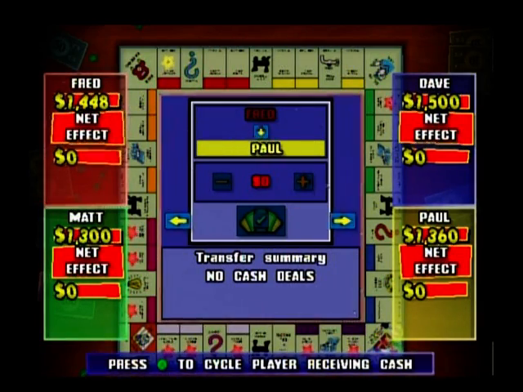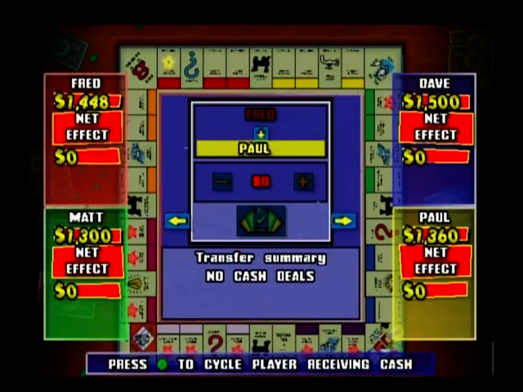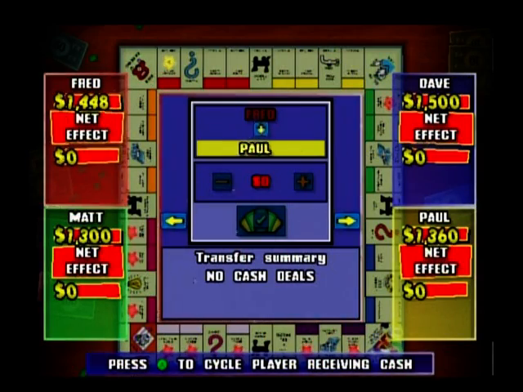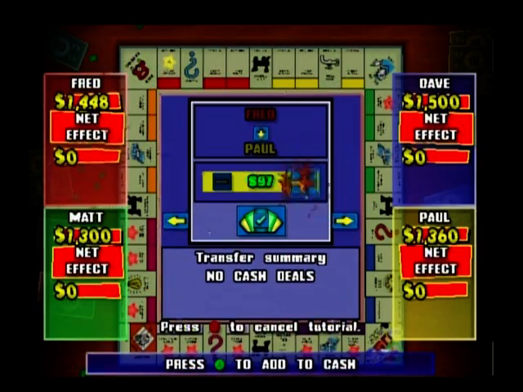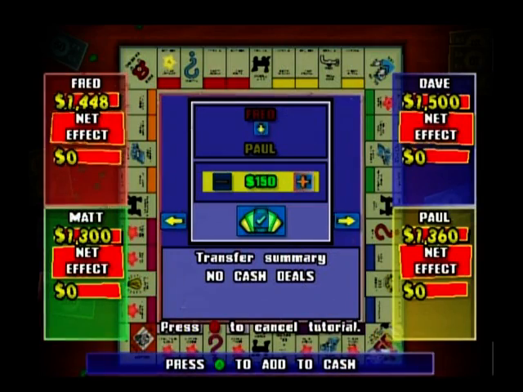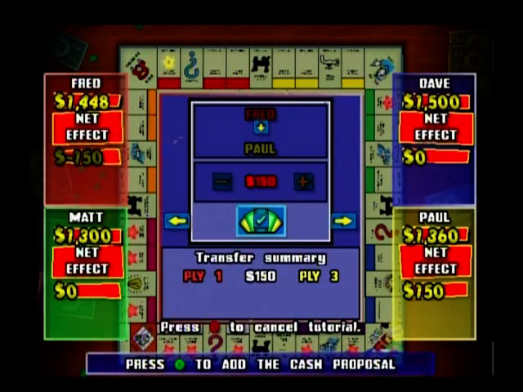Next, the highlight is moved to the amount box and the plus icon selected until the amount shows $150. The longer you keep the icon selected, the faster the amount will change. To add this transfer to the trade deal, the Add icon must be selected. You can now see the transfer in the summary area.